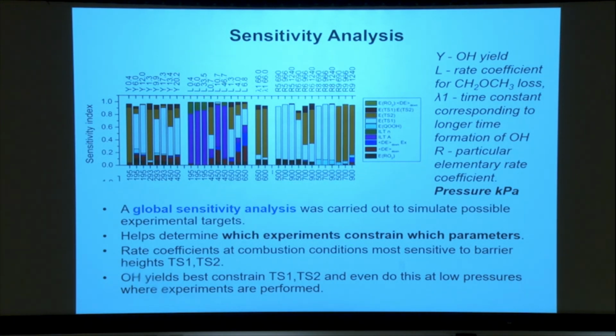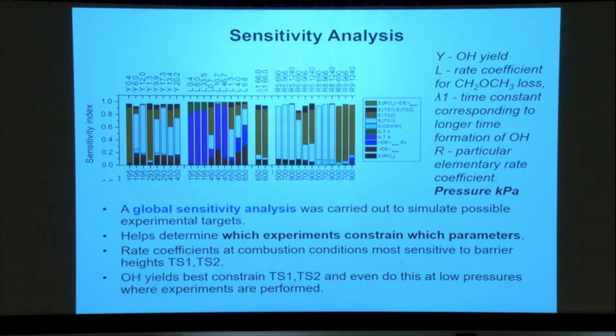And so actually what we did was to simulate the master equation code to predict rate constants with input variability in our parameters for the master equation, and to carry out a sensitivity analysis to say, okay, what are the most sensitive parameters that are affecting the prediction of our rate constants at conditions where we might want to model combustion. And probably not surprisingly, these are the energies of the two main transition states, TS1 and TS2. Okay? So that's what's going to affect most our prediction of rate constants.